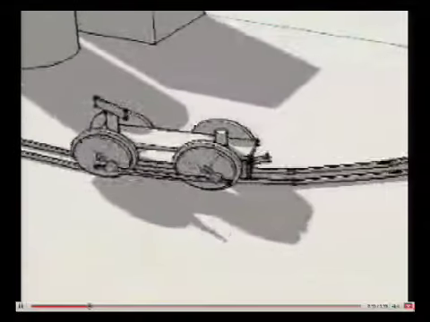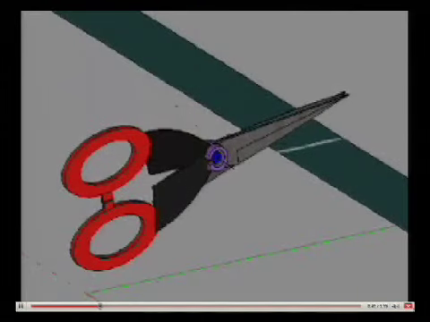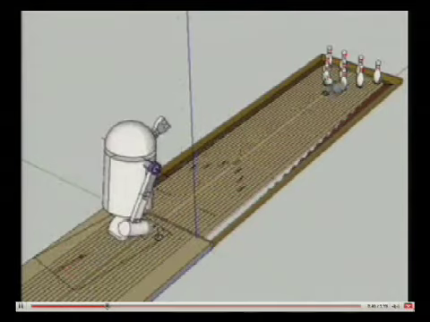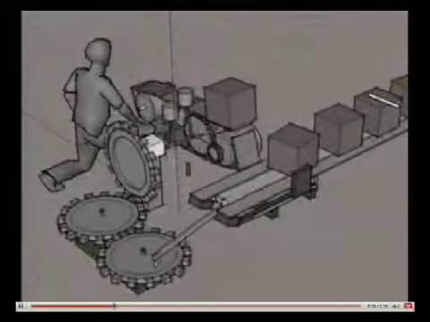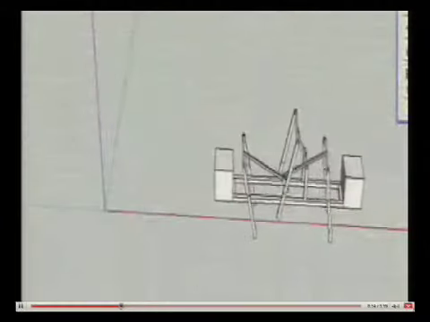So you can apply inertia and velocities and so on. And YouTube is filled with dozens and dozens of these little videos of these clever Rube Goldberg kinds of devices that people have built that are all just running a physics simulation in real time in SketchUp.